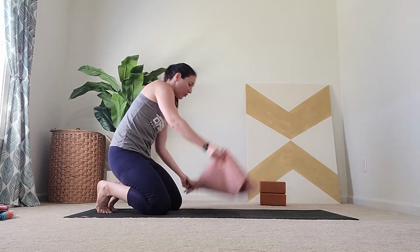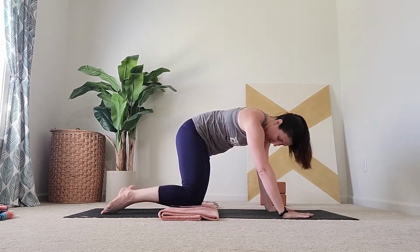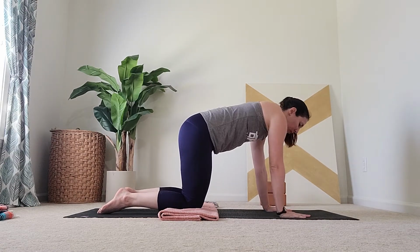All right, you can pop off your blanket or whatever you're sitting on and find your hands and knees, quadruped pose. You can always pad up your knees. I'm on carpet today, so that gives me a little bit more cushion for here, so we may not need it, but choose what works best for you.